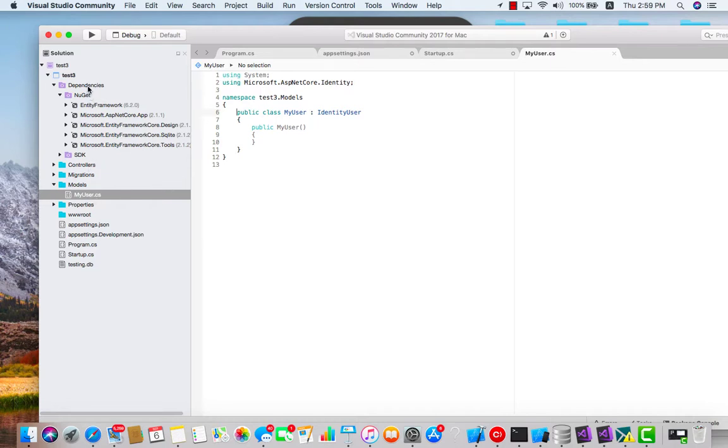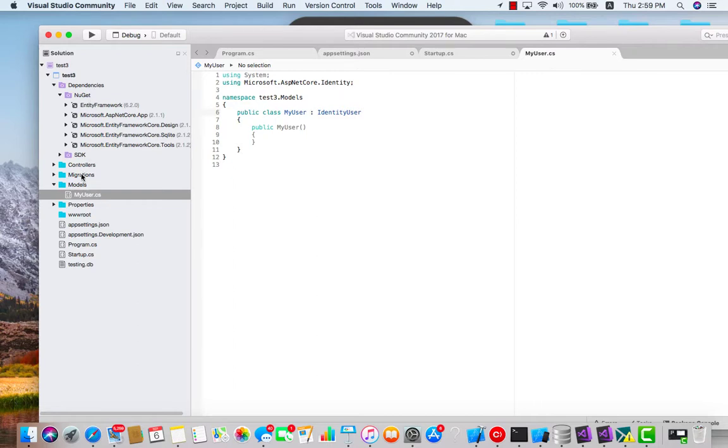The DB context is going to be the glue that lets us persist these objects to the database and retrieve them, and it's going to allow us to create the tables not only for our Snap application as such, but also for all the Identity classes.